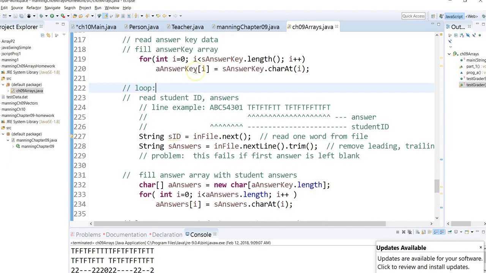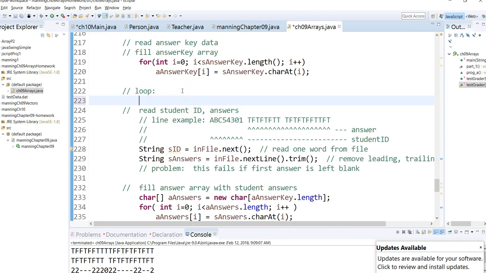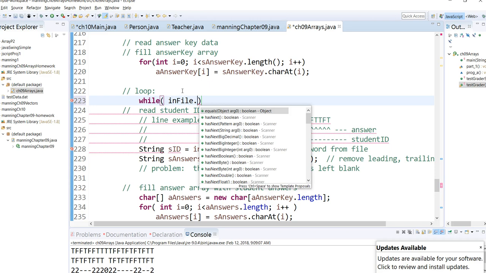So one thing to do is I need to keep going until I'm at the end of this file. So I'm going to be some sort of a while loop, not a for loop, because I don't know how many lines I have in the file. Yeah, so I'm going to do a while in file, that's the file I'm reading from, dot, let's find out, is there something in there that tells me is there something left in the file?